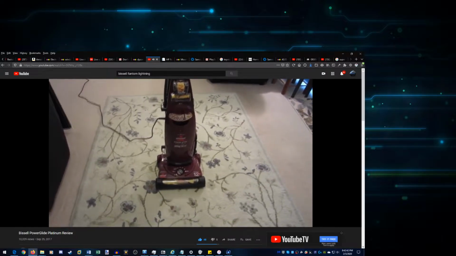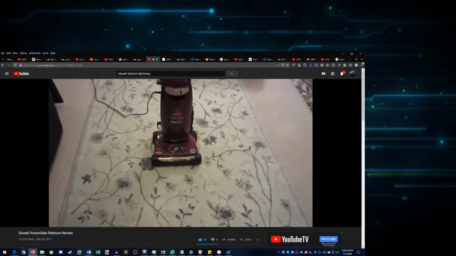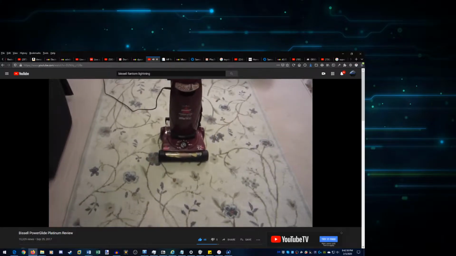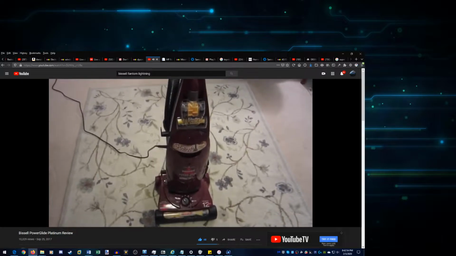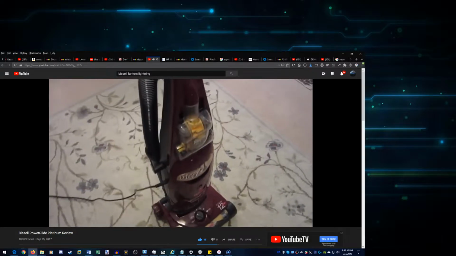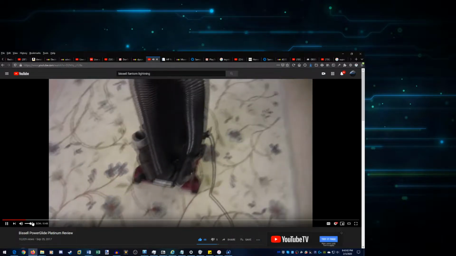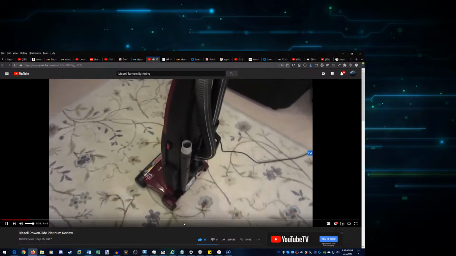As far as I know, I'm the only person who owns an original Powerglide, because every single video that I find of Powerglides are not of one of the original units. It's only this one with the Platinum, and then all the other Powerglides are the new ones. So, consumer reviews. This is the Powerglide Platinum. I'm sure you all know just by looking at it, not even needing to read the script on the front.